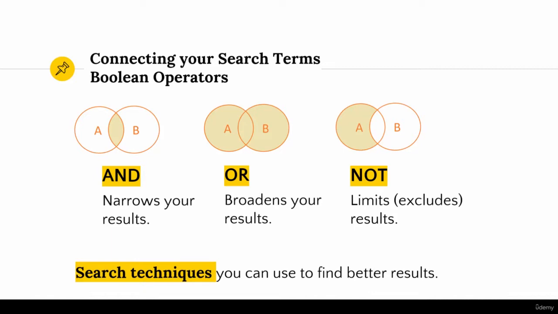But firstly, and gives you the ability to be more specific and narrow your results, or allows you to go the other way and give you more results to broaden your results out, whilst finally not enables you to exclude certain keywords from your set of results. So Boolean operators and, or, not will be available to you from within a database, so you don't have to remember them, but it's good to have an understanding of how they work.